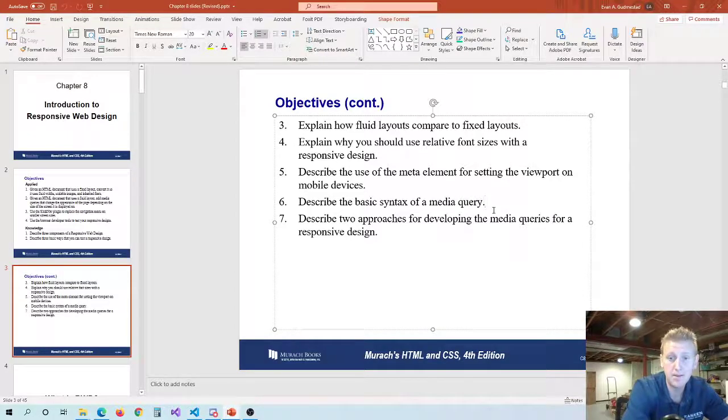Now, media queries is the code that you write. So you write media queries to perform this task of responsive web design. And then here's described 2 approaches for developing media queries for responsive web design. We'll see there's a couple of ways that this could be done.